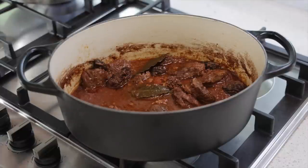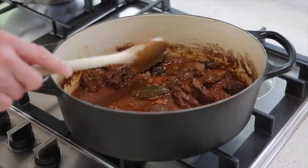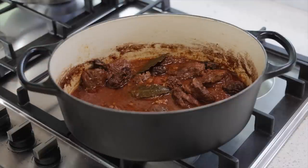So you're gonna take a big pot of boiling water, boil some pasta. I'm using rigatoni, you can use macaroni, some nice tubular pastas. And when they're ready, we're gonna stir this through and then serve. Okay, so scoop the meat out in a bowl, bit of sauce, bit of mushroom, keep this warm in the oven, prepare your pasta, and then I'm gonna show you how it's gonna work with that stir through and the serving and everything.